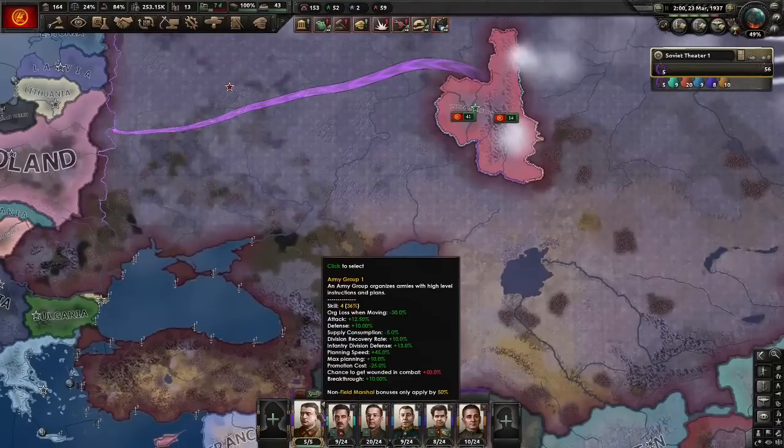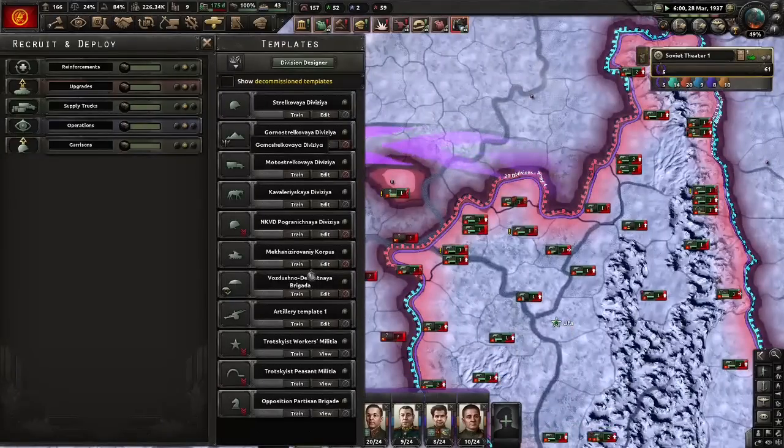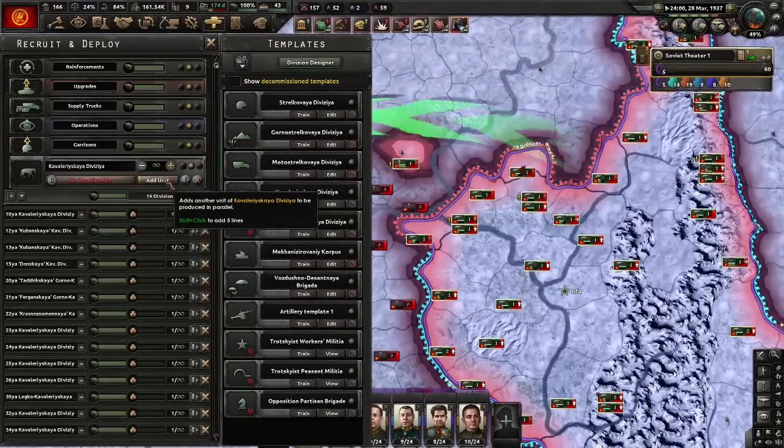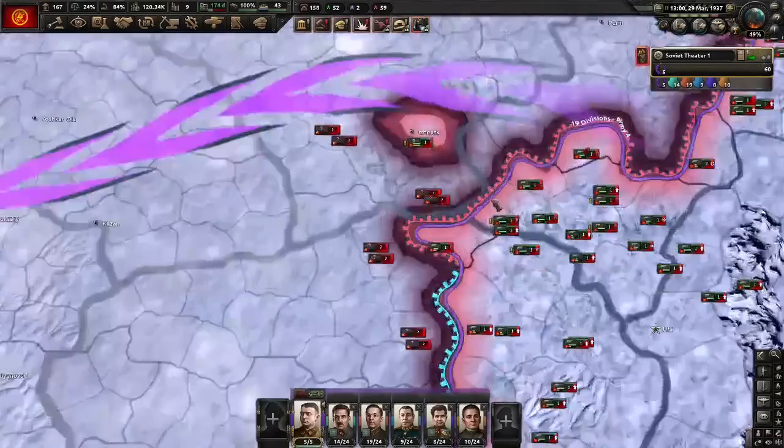Right, this shouldn't be too hard. Stalin's army has been completely neutered. He has no equipment. Let's go get him. You should also just train up more cavalry as well in general. Get as many divisions out there as you can. Recruit, deploy as soon as they're ready.